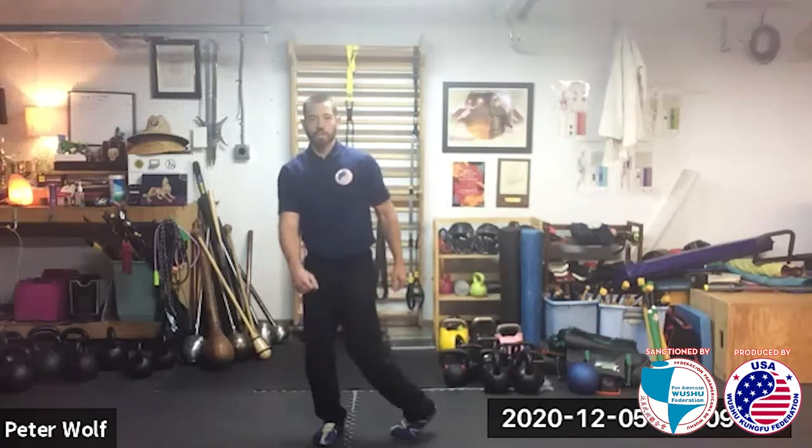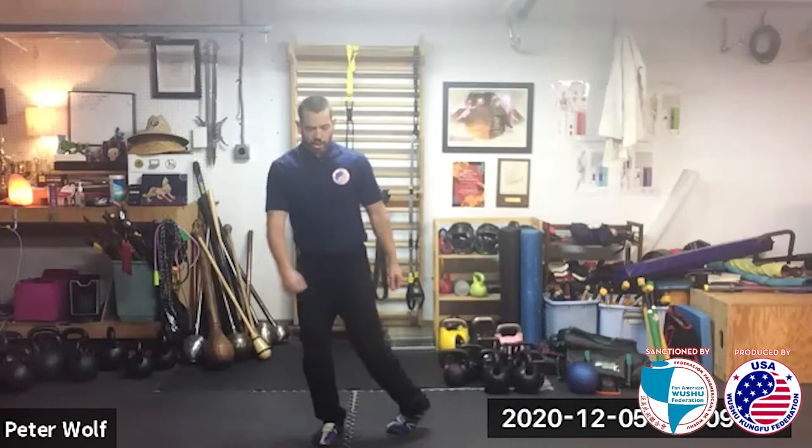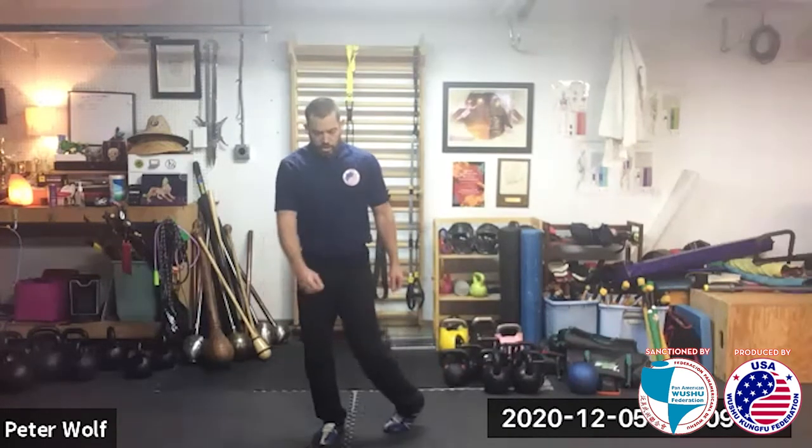Save that big toe. Try to be on the ball of your foot, but on the pinky edge. And I'll reference this later when we're doing some of our other movements. Gives you a more athletic foot. So inward and outward rotation, just the hip. We're going to head downstream in a moment.